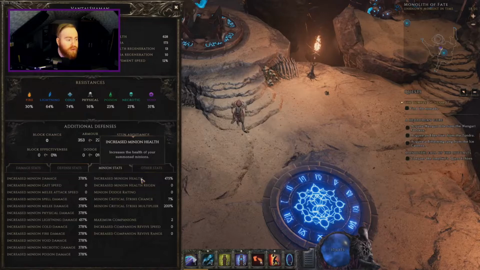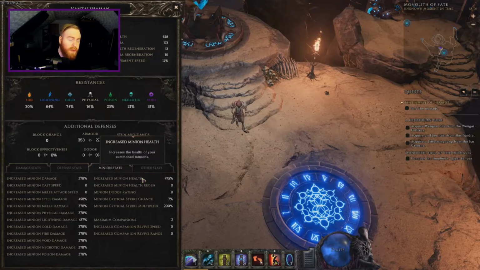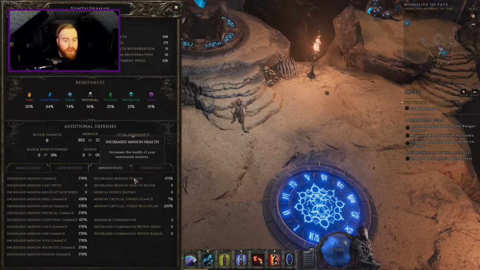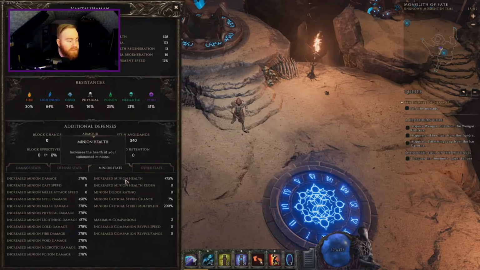Basically, your totems will count as players, and so your enemies will attack them. So the more health they have, the more chance of them surviving. So yeah, try and get as much health as possible.